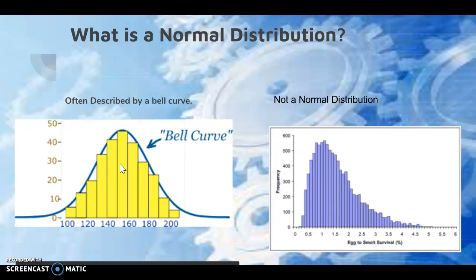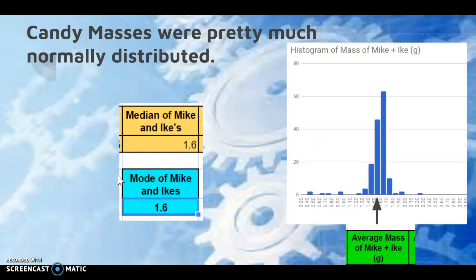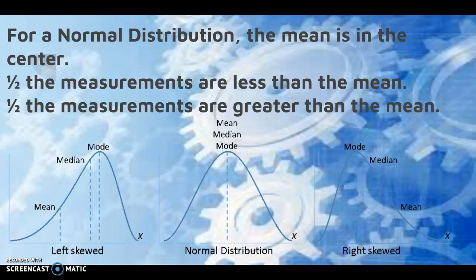The analysis in this video will not apply to something like this that's not normal. And you can see there's some similarities, but we don't have that symmetry. It's not shaped like the bell in this case. So again, this is what we're going to focus on in today's lecture. So our candies, for the most part, were normal. And let's just talk a little bit about what that would actually mean.